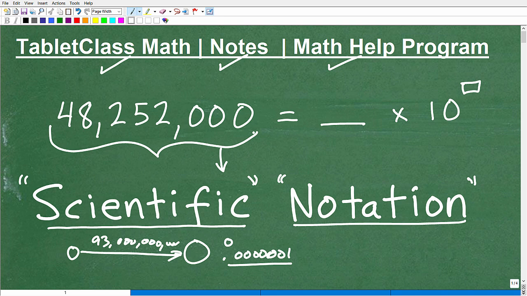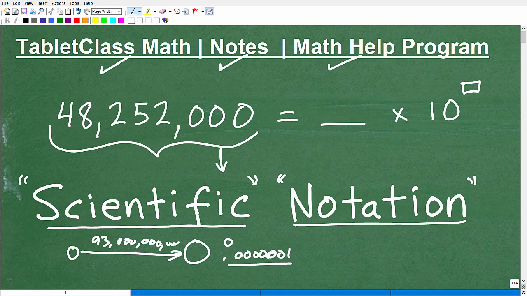And this number currently is what we call in standard form. It's kind of in its default state, right? The way we typically write numbers. What we want to be able to do is to write a number like this into scientific notation. I like to make clear to students that there is a reason why you're doing this. You're like, oh, this is just another problem that math teachers are making us do for no good reason. No, there's absolutely good reason because in science, physics, chemistry, biology, and whatnot, you'll see things expressed in scientific notation quite frequently.